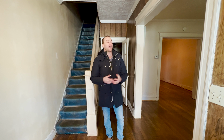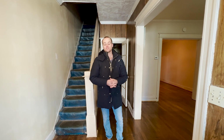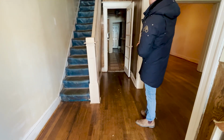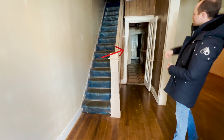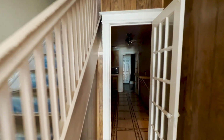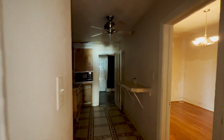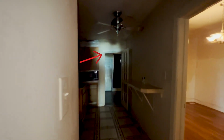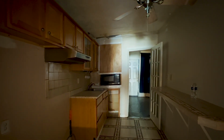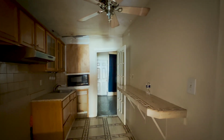So here we are. We have a home that's probably been sitting in this condition for at least 30 or 40 years. We have radiant heat floors. You can tell there's definitely some lean to the walls, lean to the floors. You can look at that door frame right in the kitchen, where it's a little bit slanted. Of course it's a little dark in here because not all the lights work, but if you look at the door frame right there, you can see the level of crookedness that it is. Obviously it wasn't built that way, but it's become that way due to structural deficiencies over time.